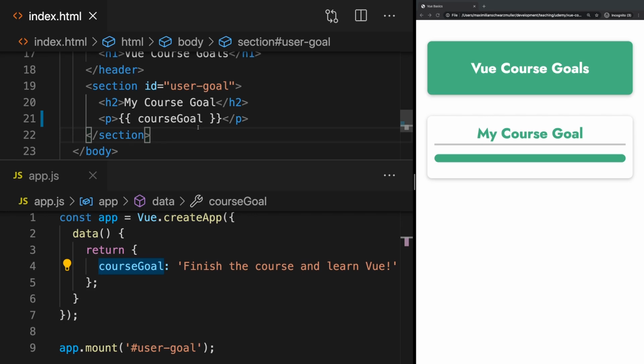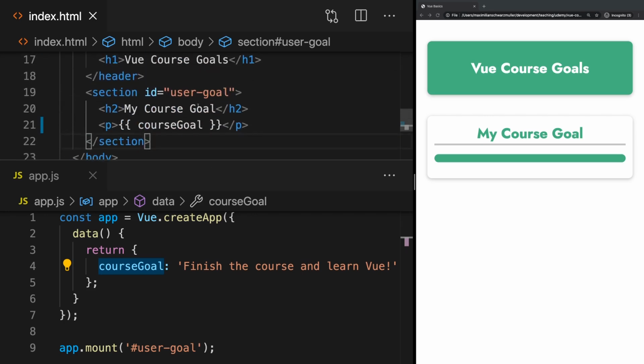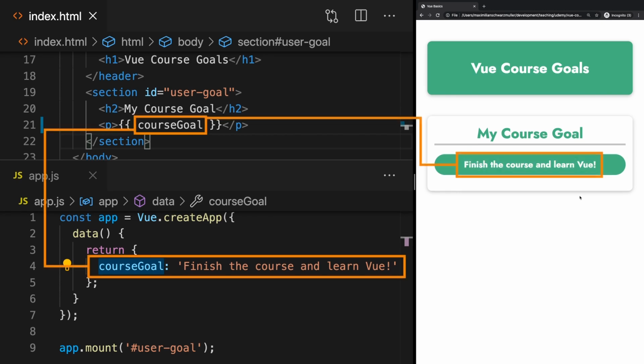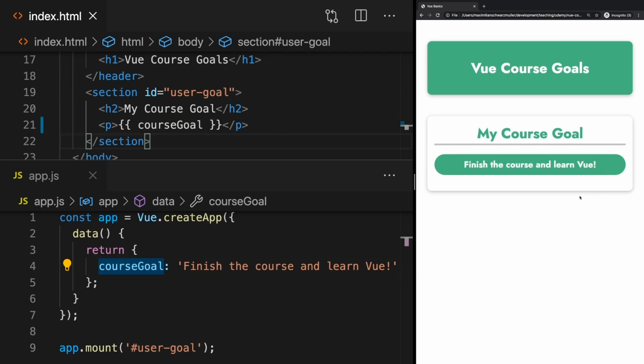So if you save this, HTML and JavaScript, if both is saved, and you reload your web page, you will see finish the course and learn Vue here. Just like that. And this is pretty amazing, even though of course it's a very simple app.